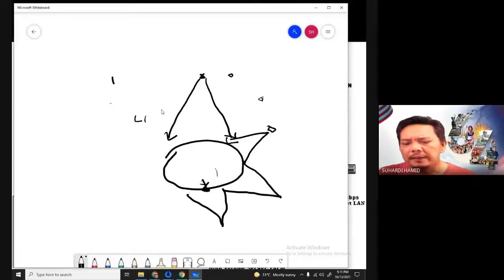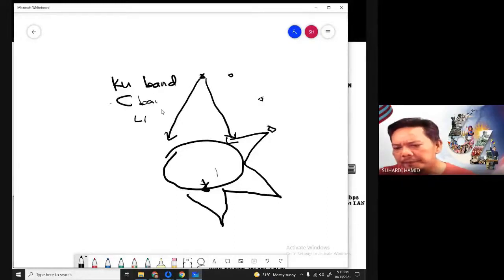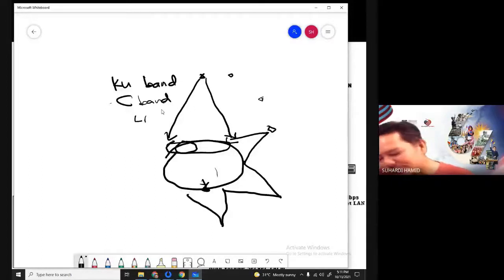But the one that communicates like Astro uses, what is it? That's the Ku band. The one that communicates over an even greater distance is called the C band. So the C band can cover up to here, for example. The Ku band can target an even smaller area. The other one, the one that I mentioned for satellite communication, targets an even smaller area. So even using the same satellite, depending on the protocol that it uses, you can target only a certain degree of angles that users can access. So that's about satellite communication.